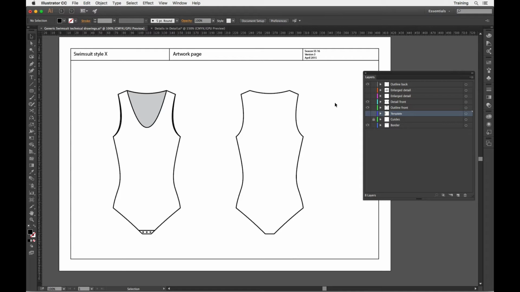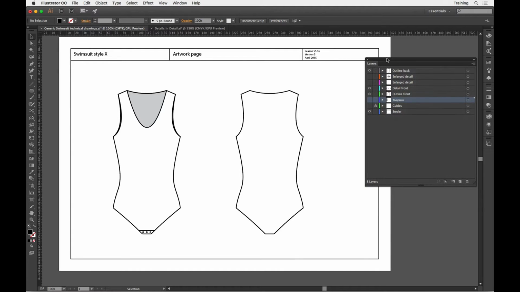Hi there, Rob here. I'm just going to take you through adding images, and they could be fabric samples, they could be pictures, as I'm going to use here, but adding some kind of colorways, swatches to your drawings. So I've got a fairly basic, very basic artwork page here. I'm going to use the same document to create a colorways page with some additional artwork in it.